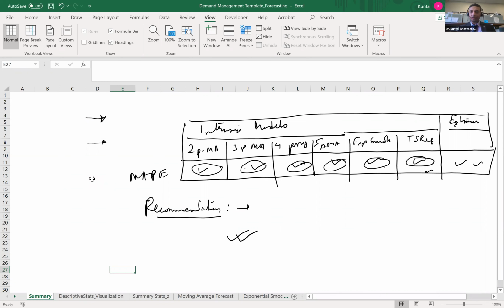Okay, so put some time into it, and that's the only assignment that you have in the context of applying forecasting for the time being. And then of course you'll do a case on this later on. But that in essence is what I have on my end.